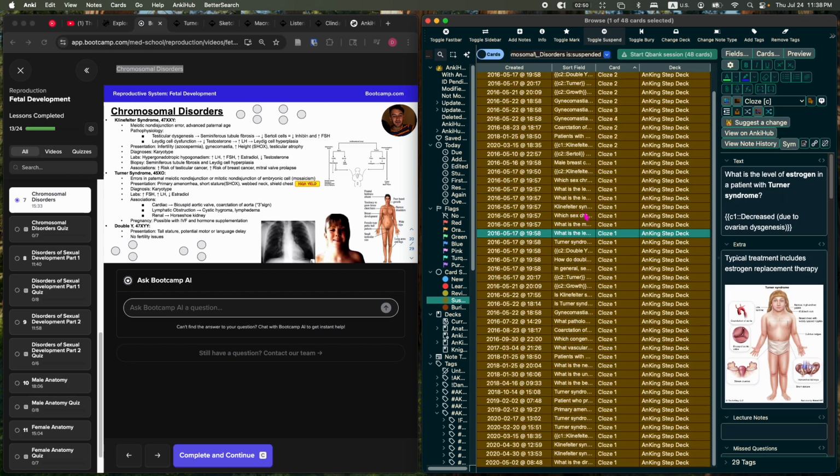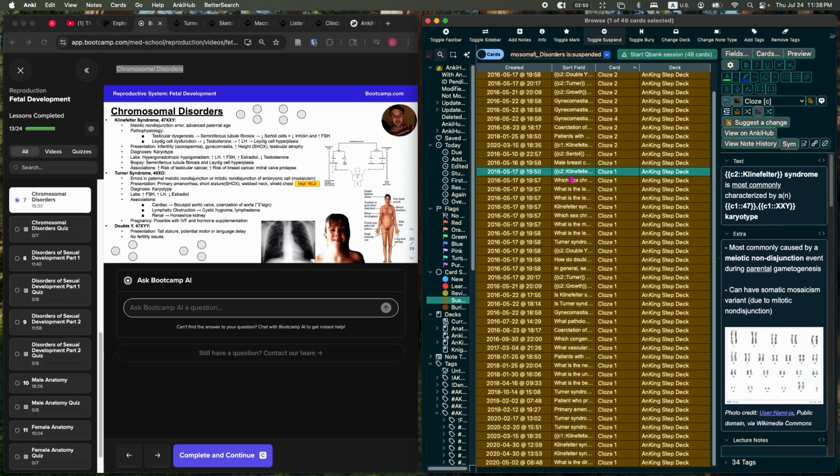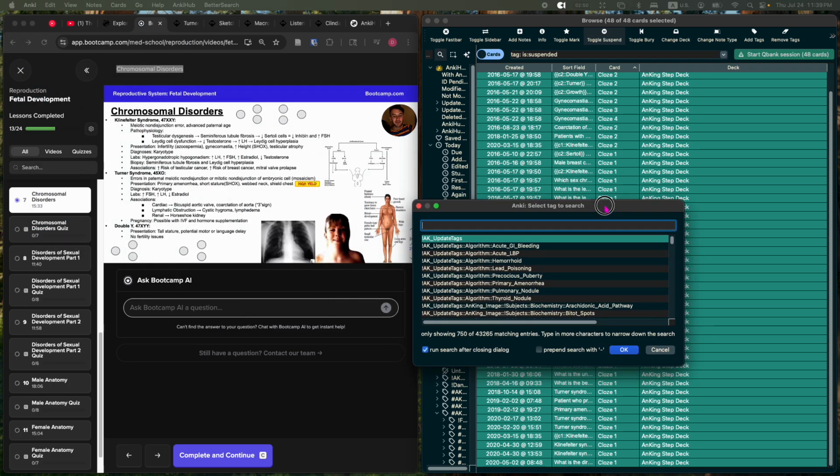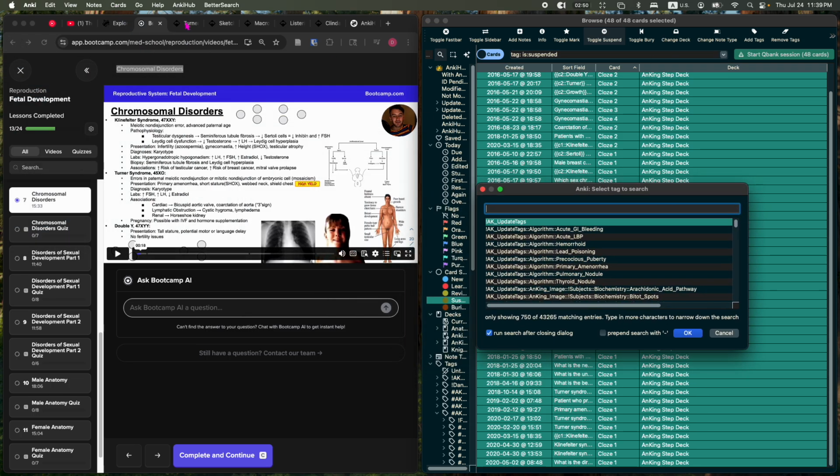So that way you're only looking through suspended cards, and it just makes going through cards and unsuspending them really easy, because now all I have to do is Command A, Command J, and I have now unlocked these cards for me to review. But just in case you don't believe me that all these videos are bookmarked and chaptered properly within Anki already, I'll pull up another third-party resource.